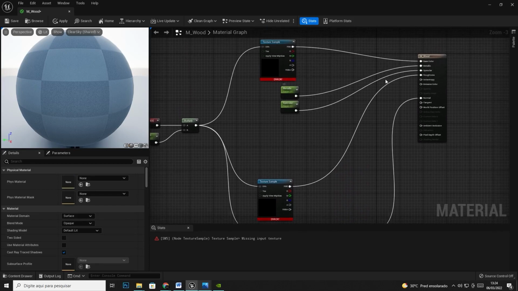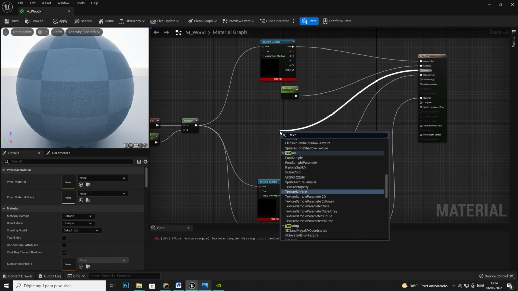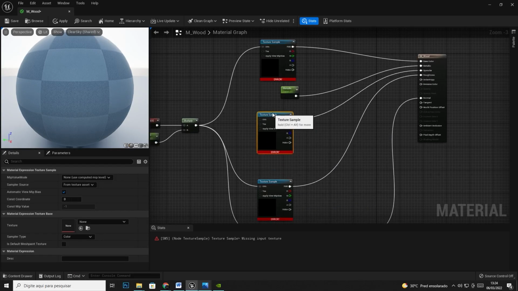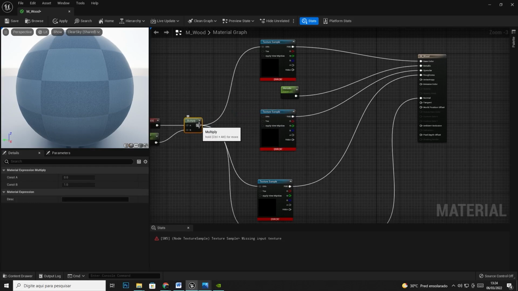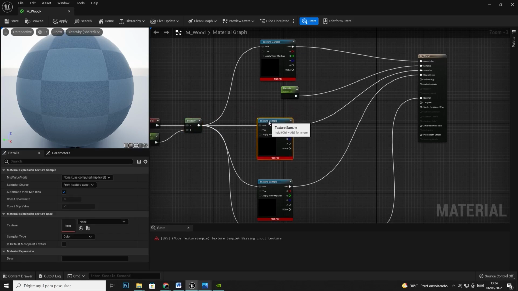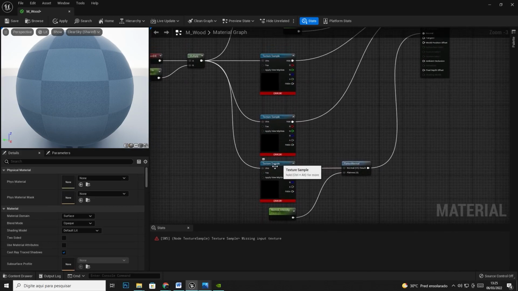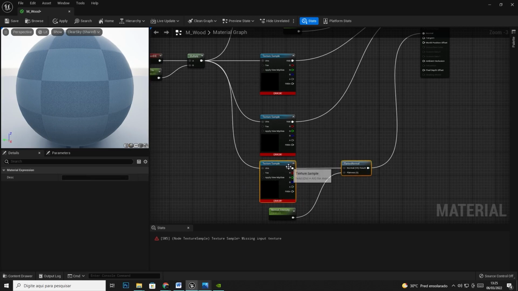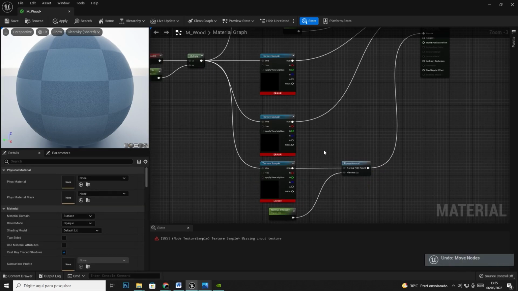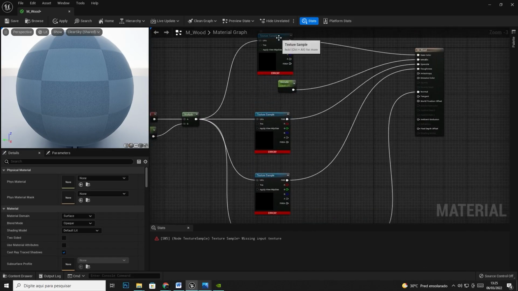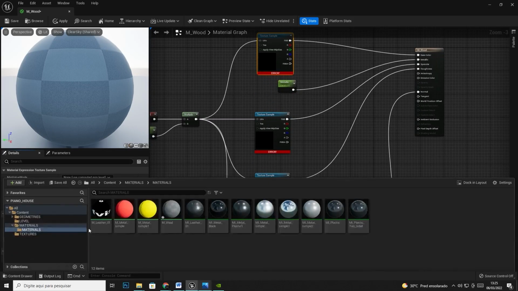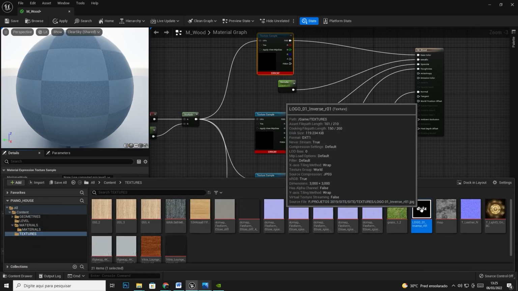Okay, let's see. And actually, I'm going to delete this node and I'm going to bring a texture sample. Yeah, that's it. Let's link this here, so that we can control the specular. Okay, cool. All right, so we just created our master. So we're gonna add more things here. So let's put a texture here so that we can take the error. Okay, take it off.